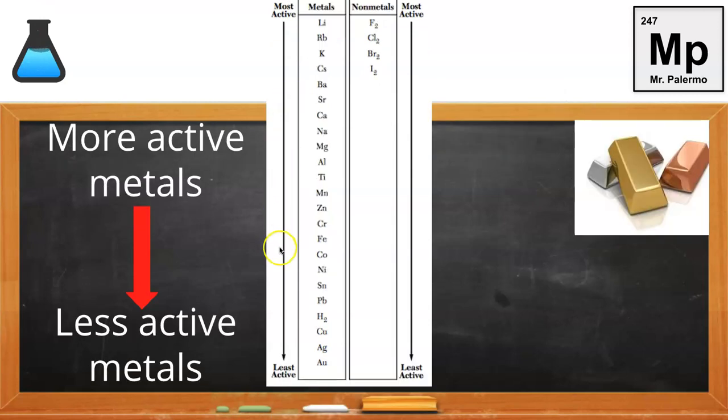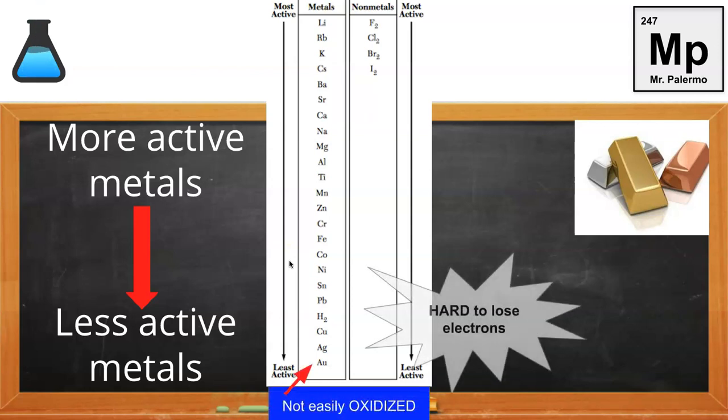As we work our way towards the bottom, we get to our less active metals. These are not so easily oxidized, so they don't lose electrons easily. It's hard for them to lose these electrons. So basically it means that these things are not very reactive. If you look at the elements, we have copper, silver, and gold. These are our precious metals, and it makes sense that we wouldn't want these things to be very reactive with other substances. If you think about your house, we use copper pipes, and we don't want those easily oxidized, because a lot of different substances are going through there, and we don't want them reacting with them.